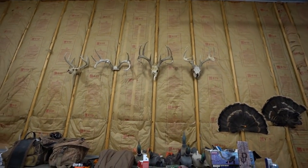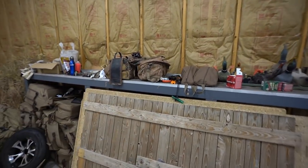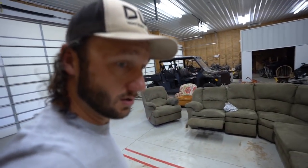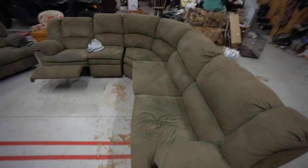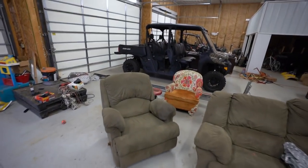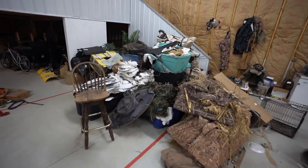But check it out, I don't know if you guys have seen it lately. We got her going on in here, got her all set up. This is where we'll charge all of our mojos. Just like we got going on up here. Charging station, plus decoy storage underneath, A-frames, everything's organized. Looking good. Got a little chill area right here. Got the old flower chair though. Still looking beauty. Another pile of decoys going on.